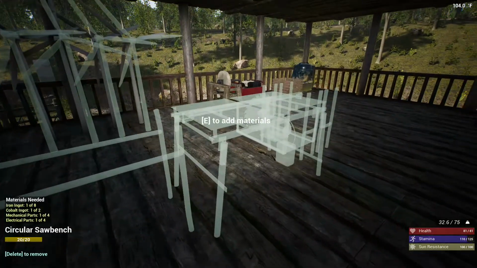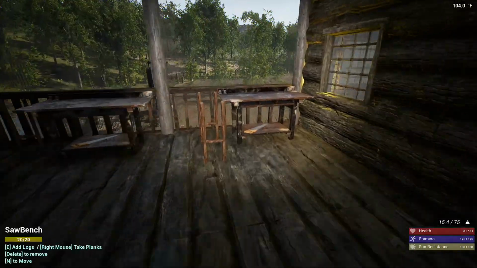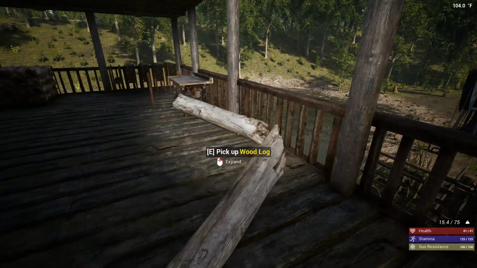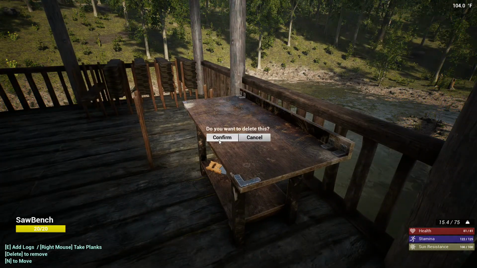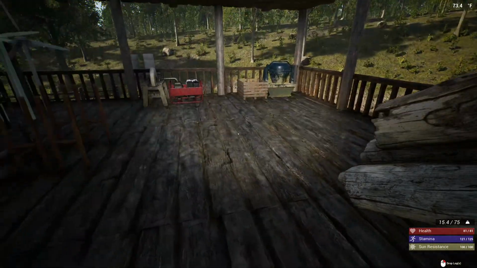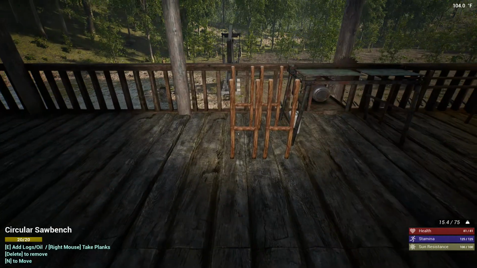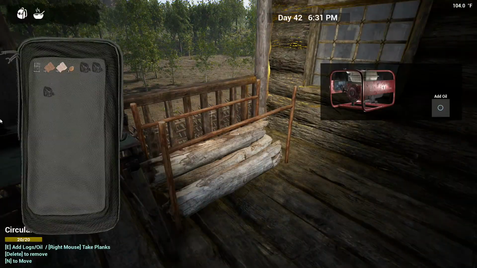I do think we also need some oil we can add to this, but let's destroy these. We don't need these. Delete, confirm, delete, confirm. Delete, confirm. Well, I missed that one. That's okay. Oh dear. Let's move these over here. And as you can see, it has 2 plank stands on the side of it. This is pretty automated, so you just fill it up over here.